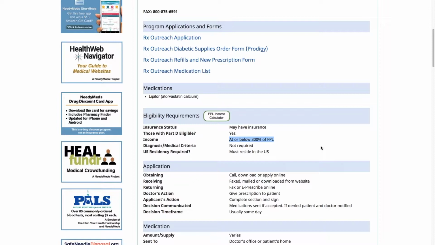That's great, but what happens if the calculation showed that this individual was not eligible? Maybe he or she found him or herself just above the eligibility requirements at, say, 305%. Well, when this happens, don't despair. If the income is slightly over the income limit, you can call the program and ask them to make what is called an economic hardship exception. They do that all the time, and believe it or not, if the first representative turns you down, we recommend calling again and re-presenting your case. You may find someone with a more sympathetic ear. And at that point, if you are still denied, you can appeal.